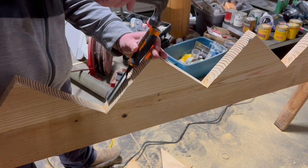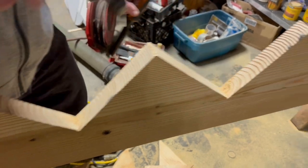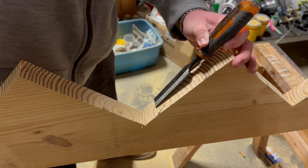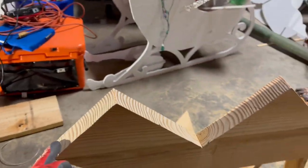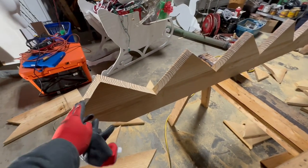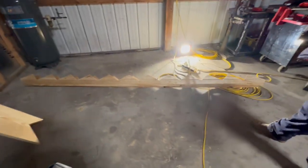After you get those cut out, there may be some cleaning up to do. We like to use a wood chisel and a hammer, and if you want you can hit it with a little orbital sander — not much, just clean it up a bit. That's the top step, that's the bottom step, and there'll be 2x12s laid across them with an 8¾ inch rise all the way up.